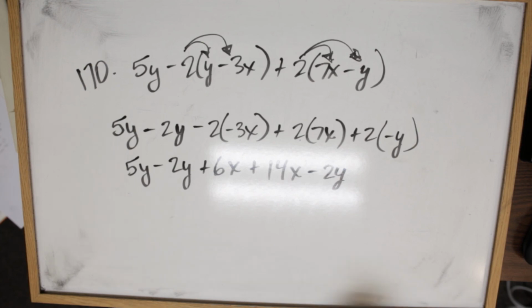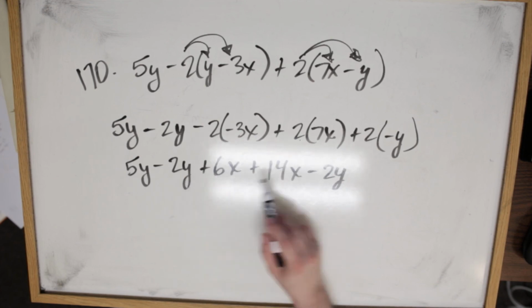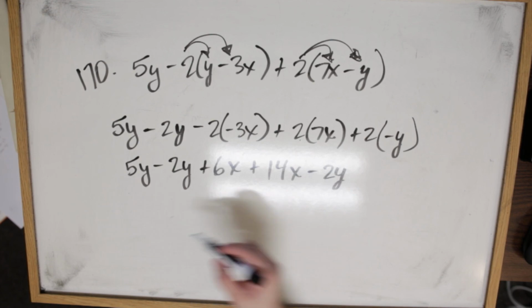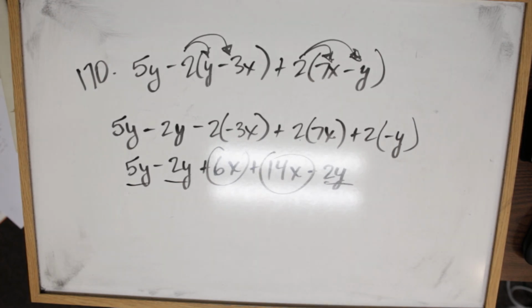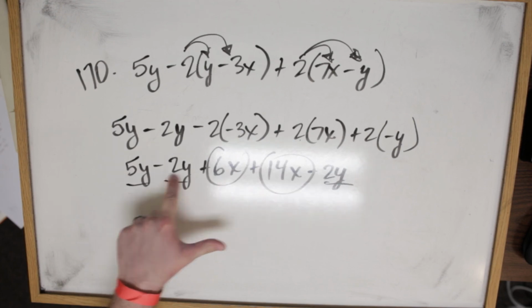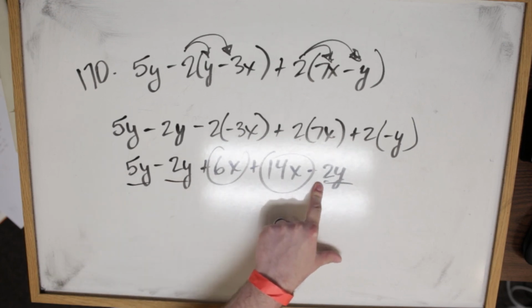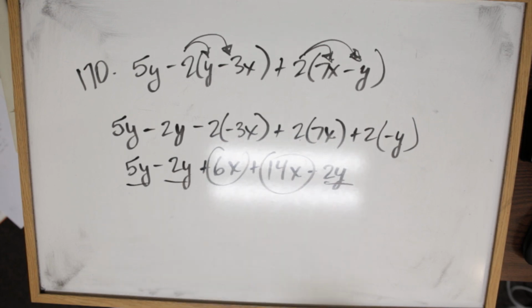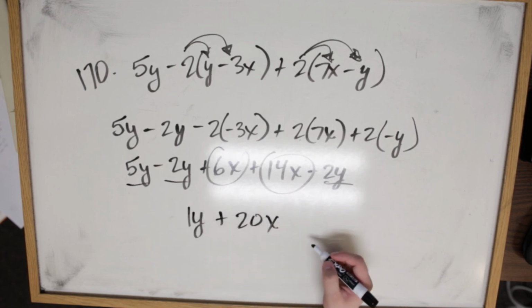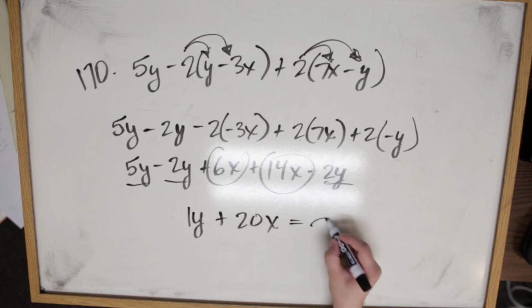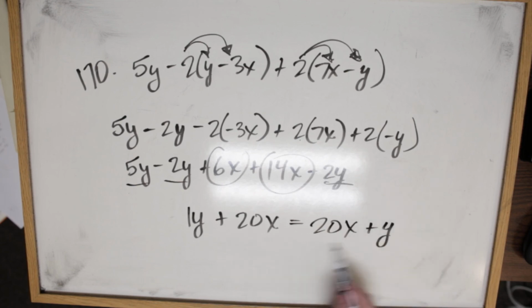So now let's look at all the terms. I've got a y, I've got a y, I've got an x, I've got an x, and I've got a y. So the y's, I'll underline the y's, and I'll circle the x's, okay? Just to distinguish. So 5 minus 2 minus 2. So 5 minus 2 is 3. 3 minus 2 is going to be 1, so I'm left with 1y. And then let's combine the x's. 6 plus 14 is going to be plus 20x. Okay, so if I wanted to write this in fully simplified form, 20x plus y. Remember, I do it in alphabetical order. Okay. The 1 is assumed. I don't need to write it. That's just what it works out to being.